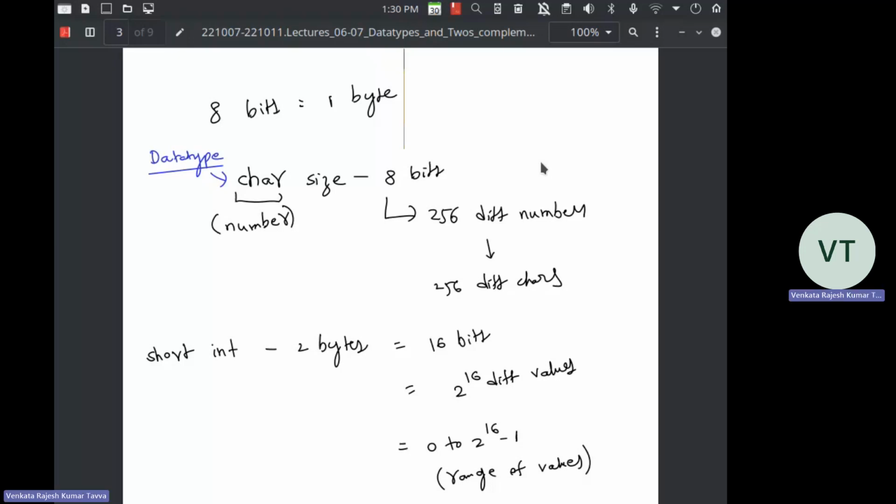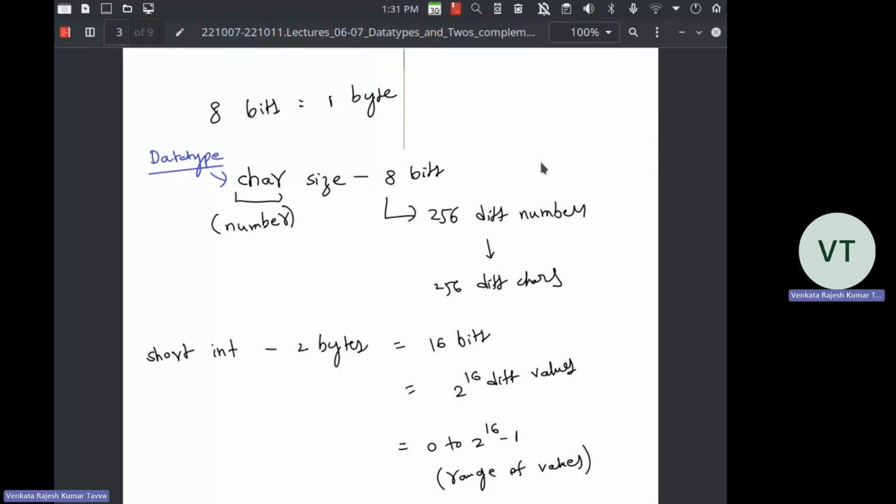Again, the moment I add 1 bit, I can't stop there. I have to add an entire byte, because the byte is my basic block now. So after 8, I have to go to 16. I cannot stop at 9 or 10. I have to go to 16. So I can add 1 byte at a time. If 8 bits are not sufficient, then I need to use 16 bits. If 16 bits are not sufficient, then I need to use 32 bits. Okay, so this is what we do.